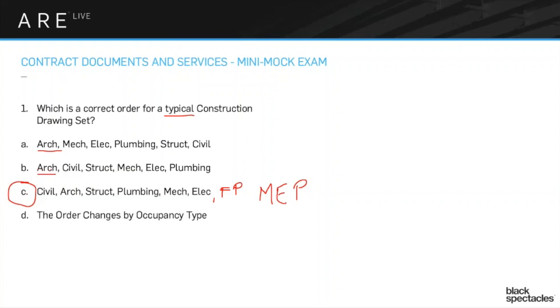Okay, very good. Let's go on to the next one then. Before we go on, let me just say real quick, one of the reasons for that is that you essentially put the E at the end there, because the electric is the one that is the least in the way of everybody else. So if you're trying to figure this stuff out as a construction sequence, now a set of drawings is not the same thing as a construction sequence, but the idea is that it's in line with that. And the electrical is the easy one to fit around everything else. The plumbing, which has to go by gravity, at least the waste lines do, and the mechanical, which has great big ductwork and all of that, those things have to go first, and then the electrical can fit around them. So that's why the electrical is going to the end. It's not just a random thing. It's actually thinking about construction sequencing and how that moves through.